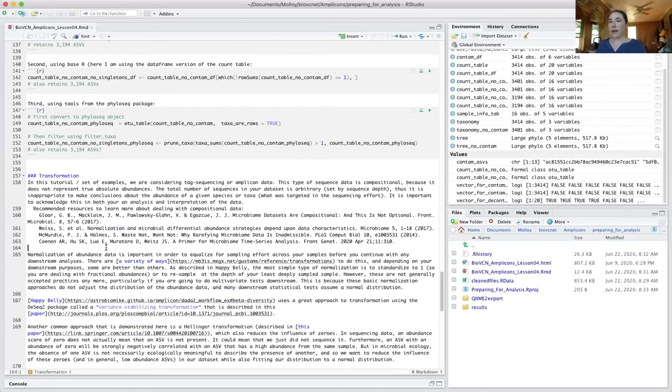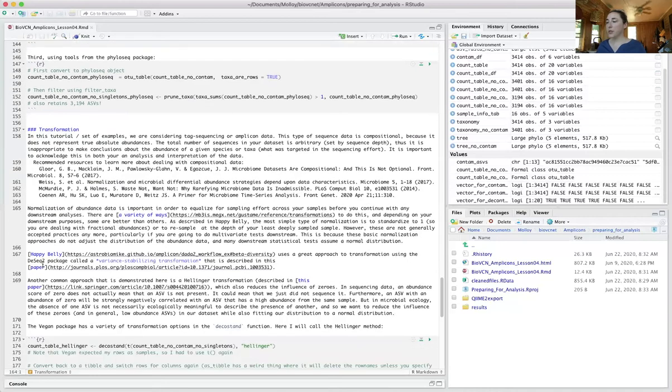But we know now that that's not good enough because of the way that amplicon data are collected. It really depends on how deeply things are sequenced. And so we call that compositional data rather than absolute abundance data. We don't know that we are sequencing our data sets to their end, so we only consider our data to be compositional and not absolute abundances. For that reason, there are a bunch of different transformations you can do to account for the way that microbial ecology data are sampled using next-gen sequencing.